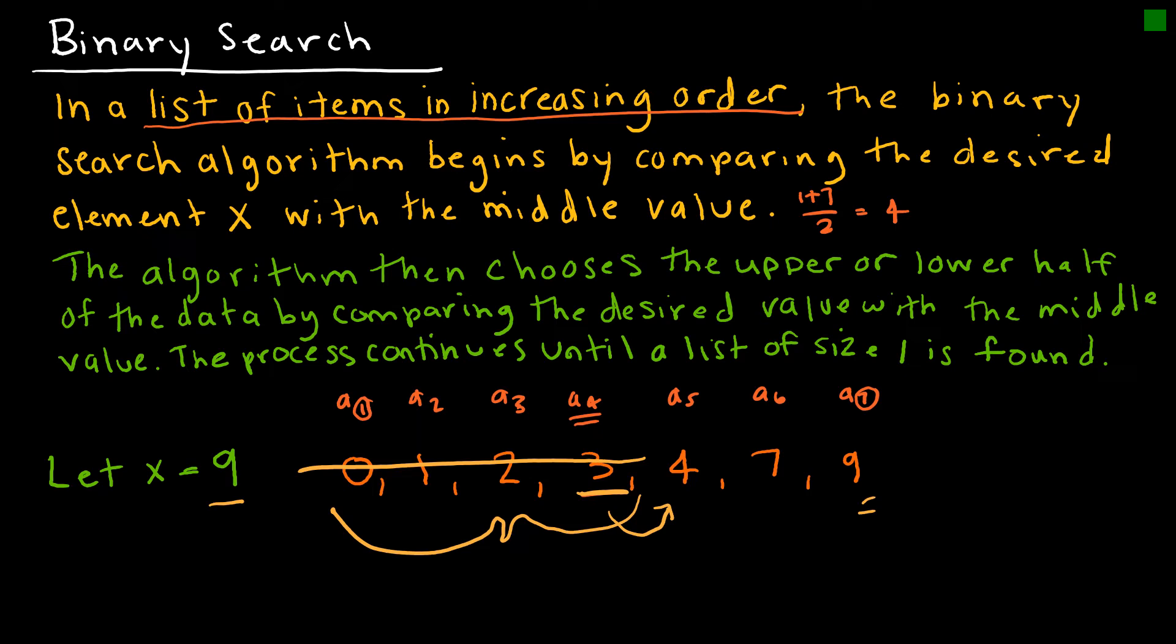But because it was to the right, now I'm left with a5, a6, a7. So I'm going to take 5 plus 7, and I'm going to divide it by 2, which of course gives me 6. And that tells me to now compare the value at a6, which is 7, to the value that I'm looking for, the desired value of 9. And the 9 is greater. So again, this tells us if it's greater than this, then this is the left endpoint. So these go away. And so the left endpoint is 7 and the right endpoint is 7. And so basically, we now found a list of size 1, which is what we wanted. And what my output would be then is either 0. If this answer wasn't 9, then my output would be 0. But because the answer is 9, the output is the location of the solution, which is in the 7th position.